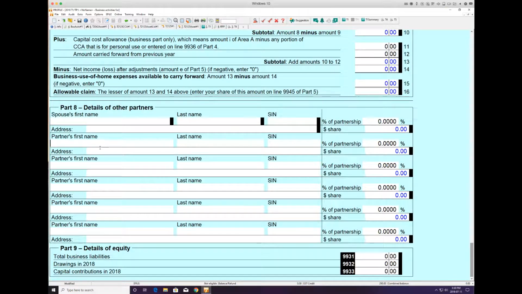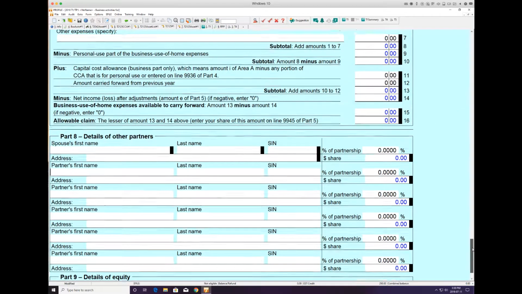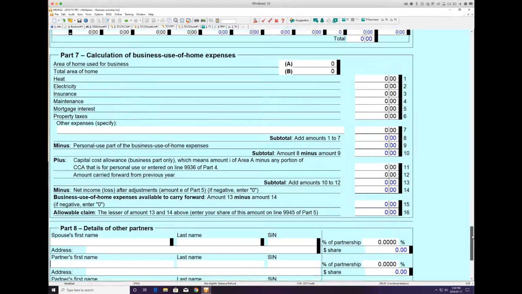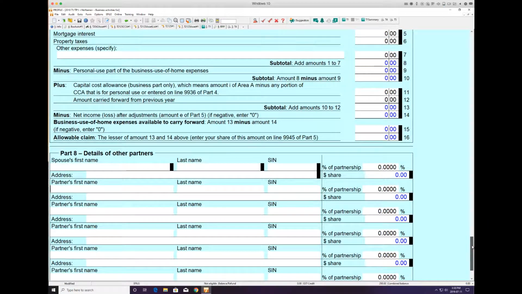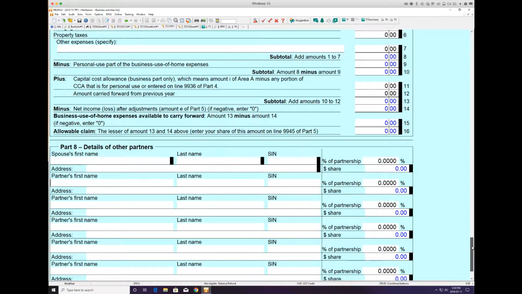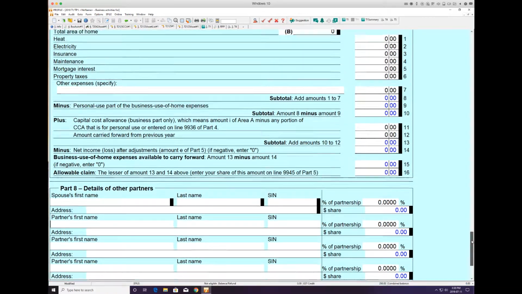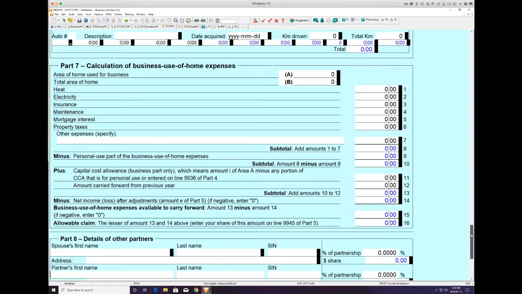Same with your partner's name, all this information, and then their percentage. Okay, so that's important to make sure that you fill in that information properly. If you don't have a partner, then you don't have to fill in this information. If your spouse is not a partner, then the percentage of that partnership would be 0 for the spouse.